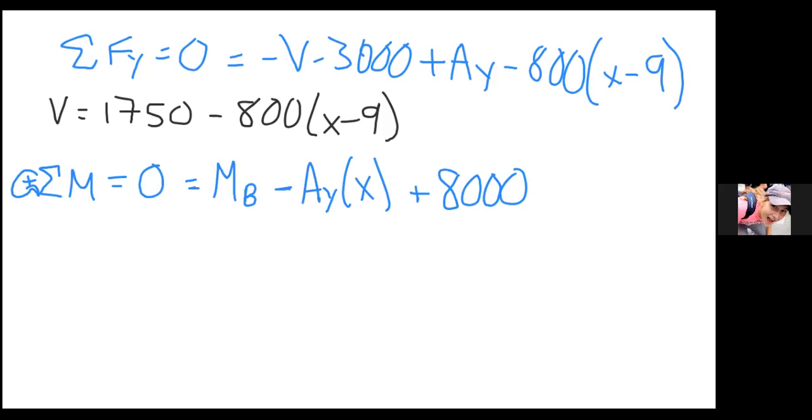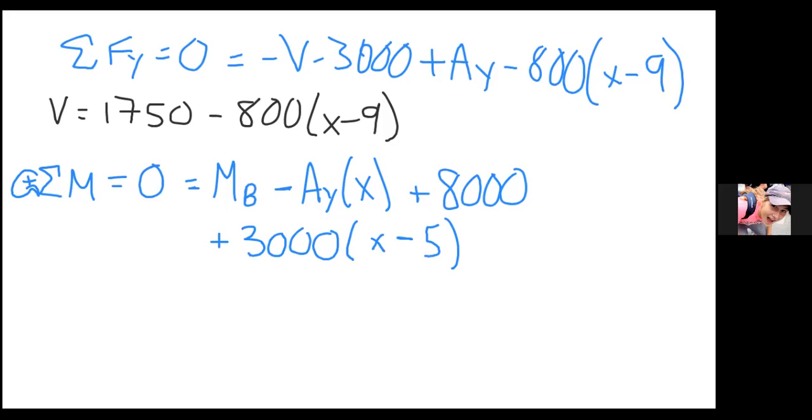And now this is where it gets a little trickier. We just have to put a little more thought into it. So because of that point load, we're going to have the 3,000 pound load, and its distance away is going to be the length of the total beam minus 5. If we think about the picture, the total length of the beam is X. The distance that the 3,000 pound force is away from the left-hand side is 5. That's how we get our X minus 5.